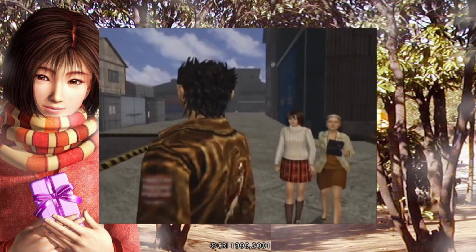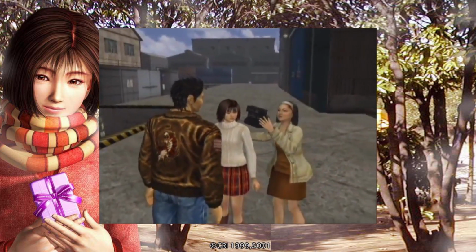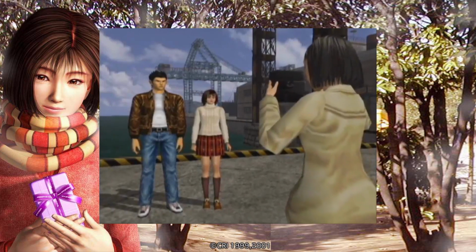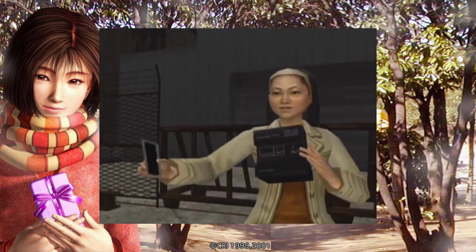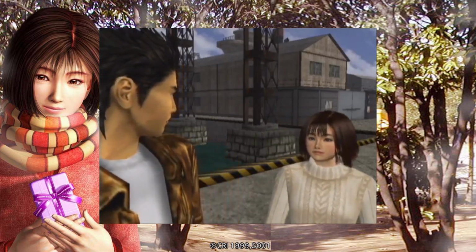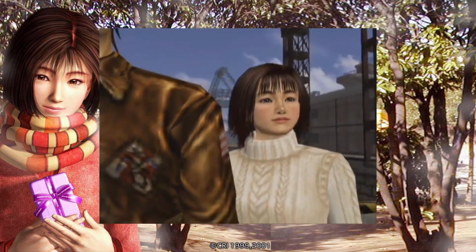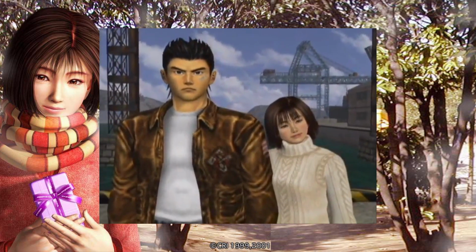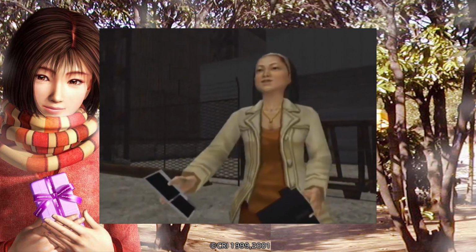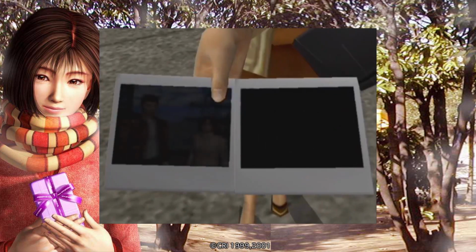Y'all! Let me take a picture of you two. No, that's okay. Don't be shy. Stand there. Here we go. Both of you get in closer. Smile. That's it. Here goes.